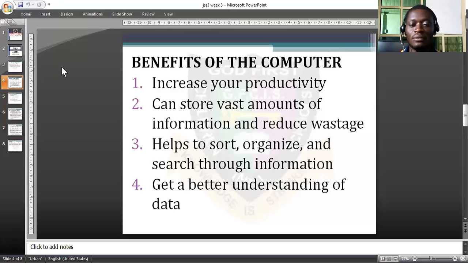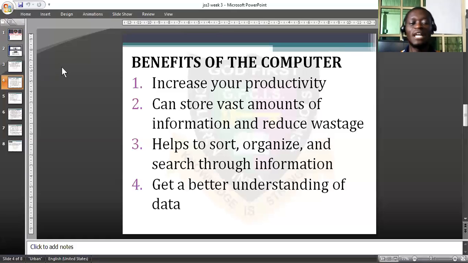Computer can help us to store a vast amount of information. You can keep lots and lots of information. For example, we all know we have hard drives of 320 gig, 500 gig, 1 terabyte, 2 terabyte, and 5 terabyte. Remember, a hard disk of 5 terabytes can contain trillions of pieces of information. Look at the kind of capacity of information that can be kept in the hard drive. So computer can store a large amount of information.